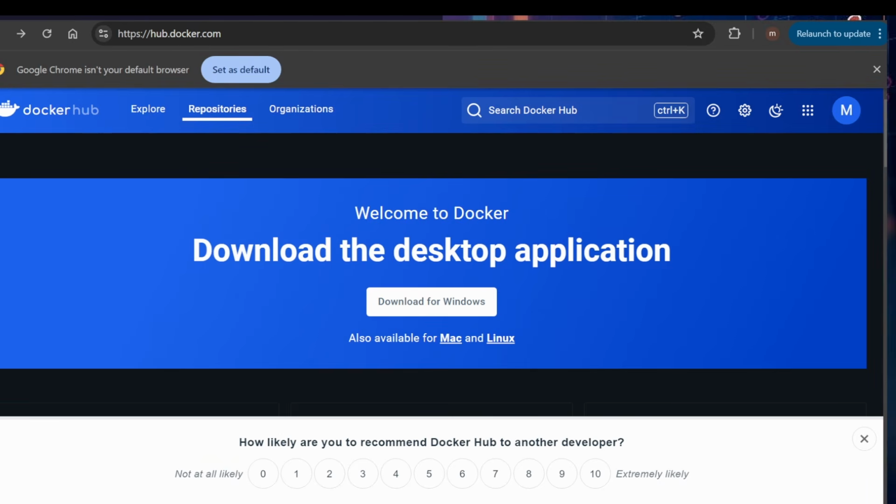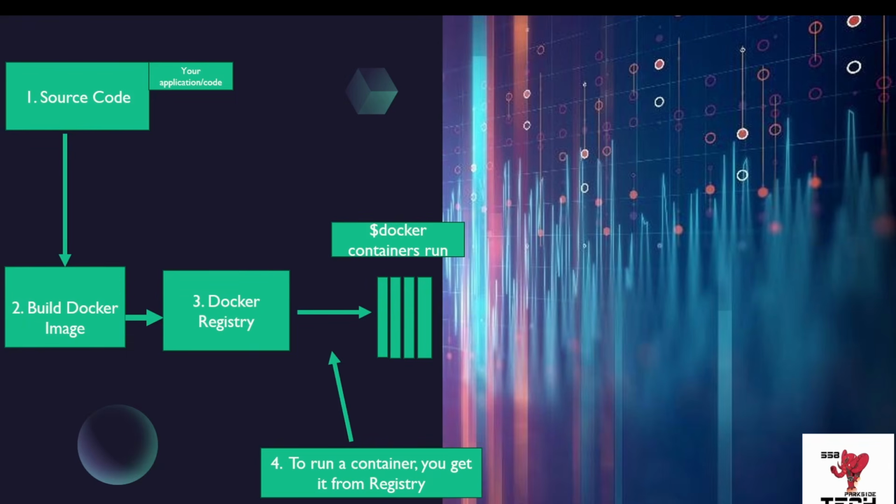Now, if you're going to do anything with Docker, I would suggest that you go to Docker Hub and sign up. Here's the problem. If you're at work and you're trying to learn about this technology, 9 times out of 10, you won't be able to download it onto your work machine. And since you can't, there's a solution I'm going to have for you in a second. But first, let me give you the flow of it.